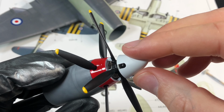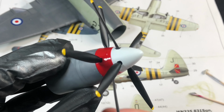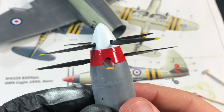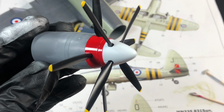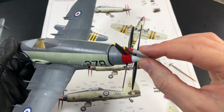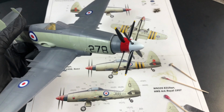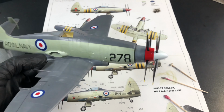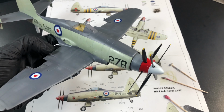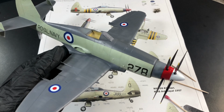And then finally putting the front nose on for probably the final time. It's not actually glued on there. And I'm quite happy with the way that's come out. And now finally putting the front section in, which again always fits very snug and nice. And it's all square. So again, really happy with the way the paint's come out.